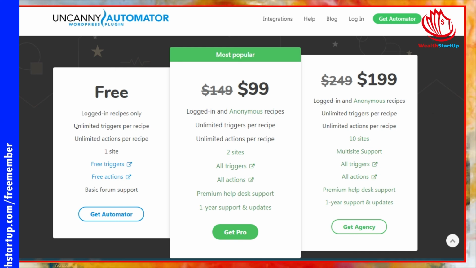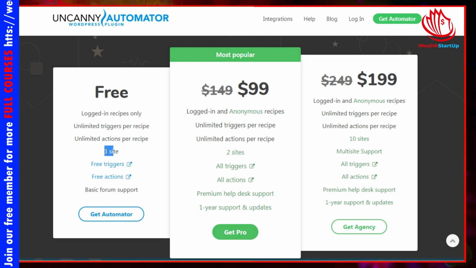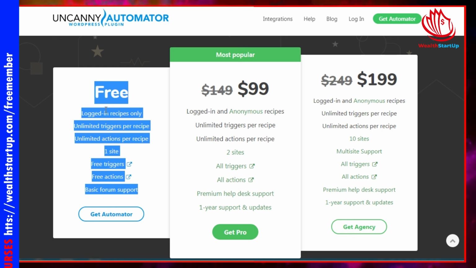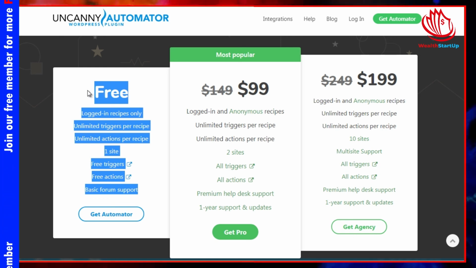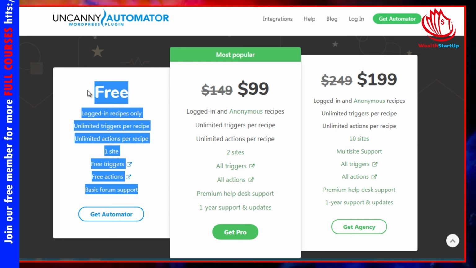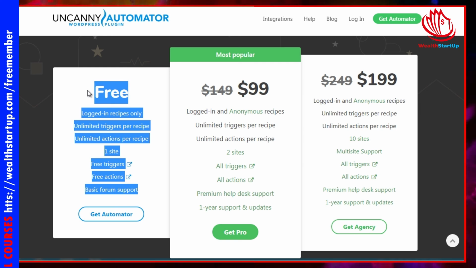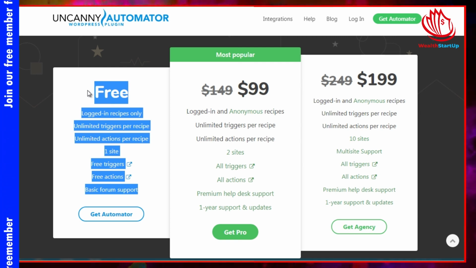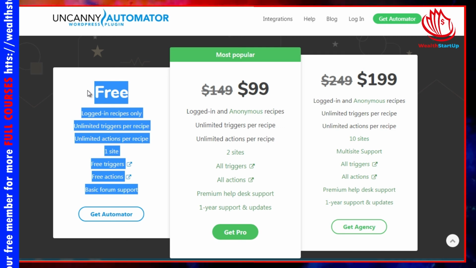So lucky for you, you can see that there's unlimited triggers, unlimited actions. You get one site, and this is way better than Zapier if what you need is within this plugin. Zapier is really good if you have other tasks, like posting to Google Sheets. This cannot do that. This is more of a bridge between your existing WordPress plugins that are on the list.